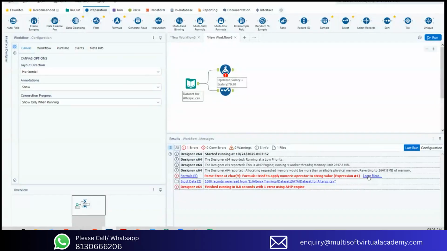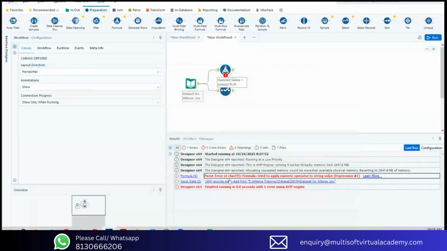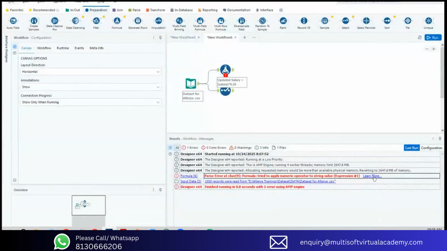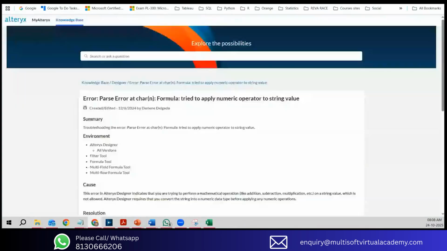So that's where Alteryx helps, right? If you click on that error, you'll see a link, just click on learn more. A new window will open.